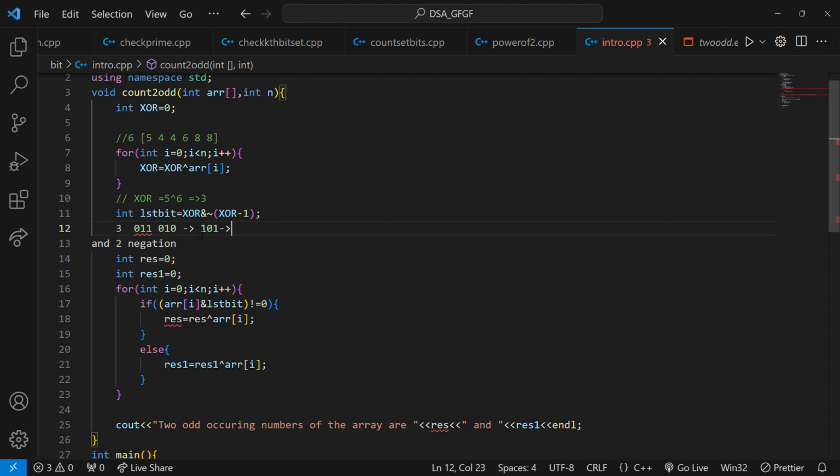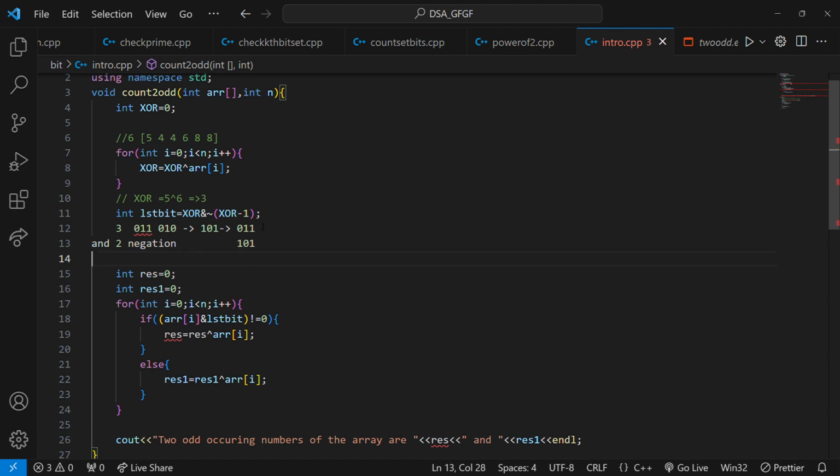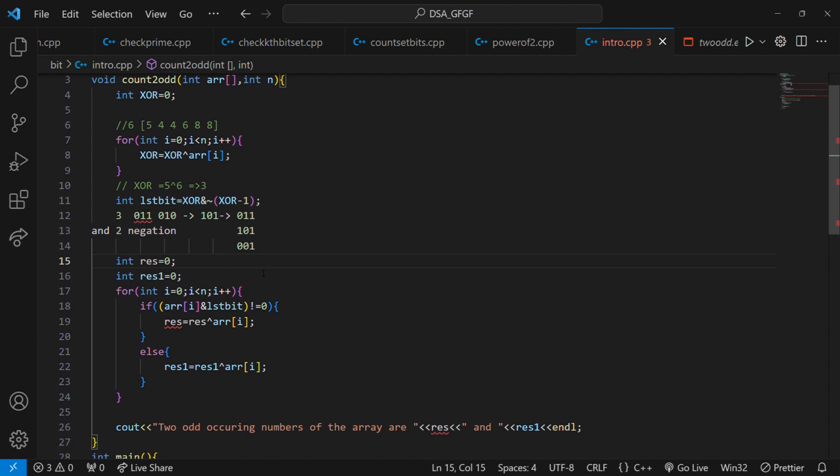Now we perform the AND of 0 1 1 with 1 0 1. With AND, only if both bits are 1 is the output 1. So this is 0, this is 0, and this is 1. This is the last bit that we get, as a set bit.